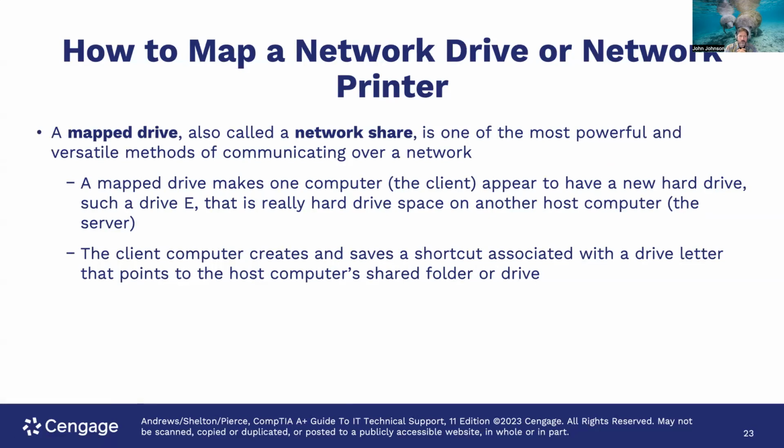A map drive makes one computer, the client, appear to have a new hard drive, such as an E drive, that is really hard drive space on another host computer. And the client computer creates and saves a shortcut associated with the drive letter that points to the host computer's shared folder or drive. A couple things to keep in mind.